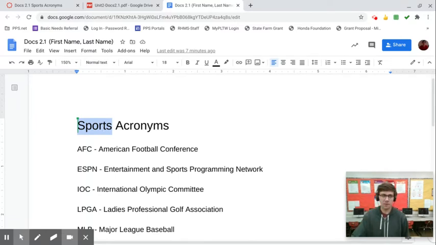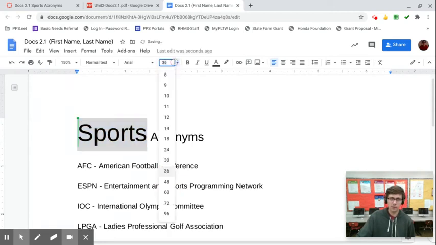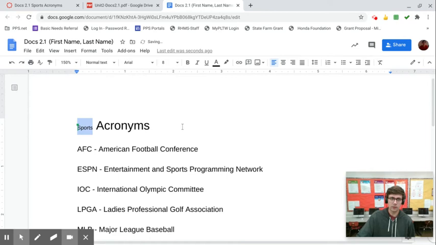That means that you have selected that word, and then you can make changes to it, like make it big or make it small, or whatever you need to do. So you can double click to select a word. You can triple click to select a line, or you can click and drag to select what you need.